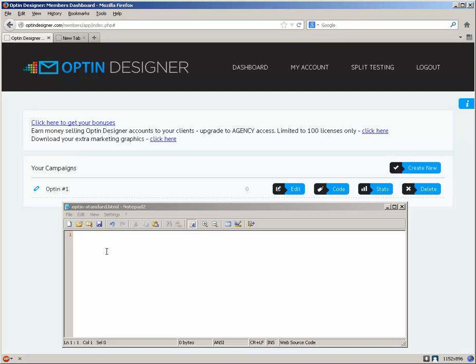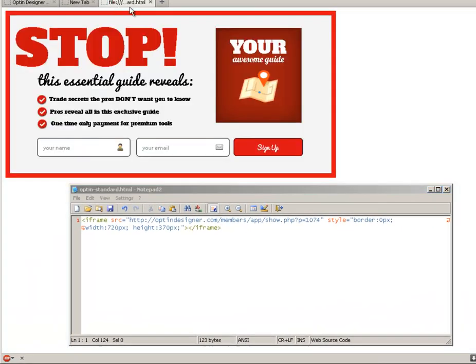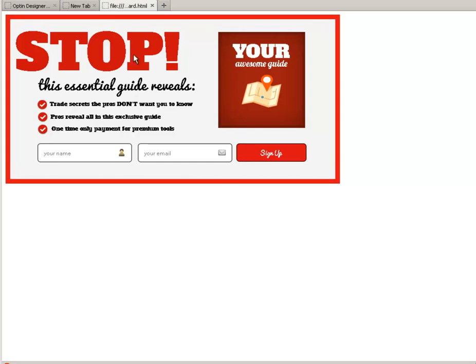So I've opened up the HTML page, Notepad. I'm going to paste the code, save it, and then I'm simply going to drag and drop that page with that code into my browser, and you can see instantly I've got the code showing up. Of course, instead of dropping it from your local computer into your browser, when you're dealing with it live, you're going to want to upload it to your website.